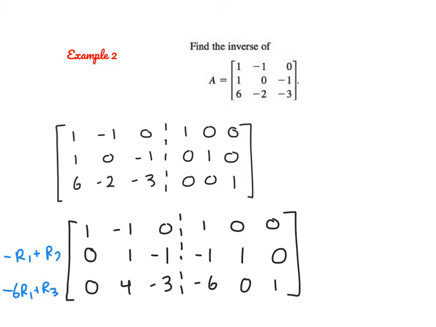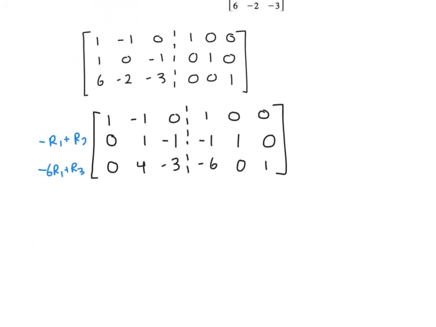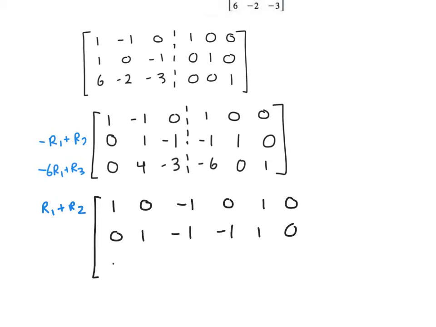Okay, so that's a pretty nice step because not only did we achieve a 0 here, but we got a 1 right next to it, which is definitely a step in the right direction. So now let's see if we can turn this term into a 0. And I see that we can do that simply by adding rows 1 and 2. So let's do that next. When we add rows 1 and 2, we get 1, 0, -1, and then 0, 1, 0. Everything else will stay the same for that step.